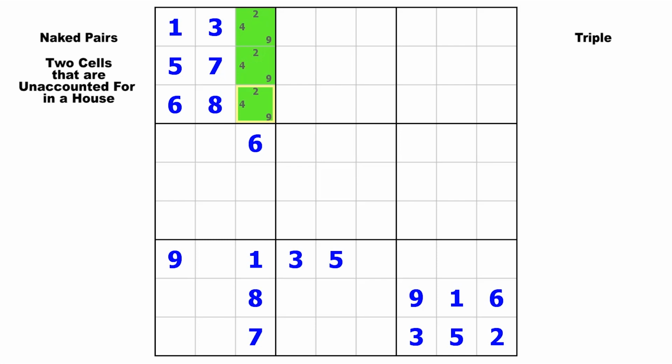This is called a triple that I described briefly in lessons 5 and 6. Now, if you recall, we are normally not going to enter triples unless they are in a 2 by 2 by 2 configuration, meaning that each cell of the triple contains only 2 of the possible 3 candidates. And we'll talk more about that in the next lesson. But we can still make a mental note that these 3 cells must contain 4, 2, and 9 with respect to block 1 without actually filling them in.